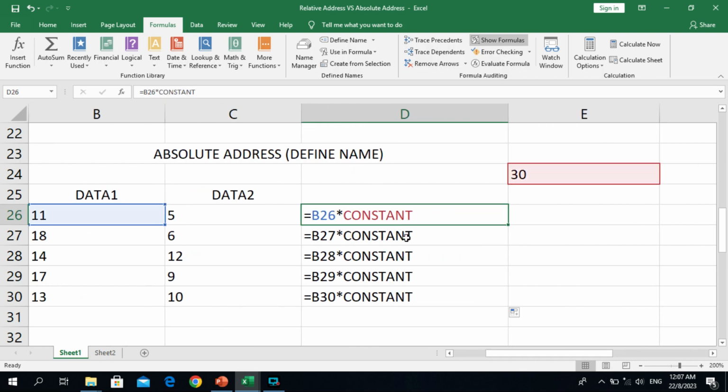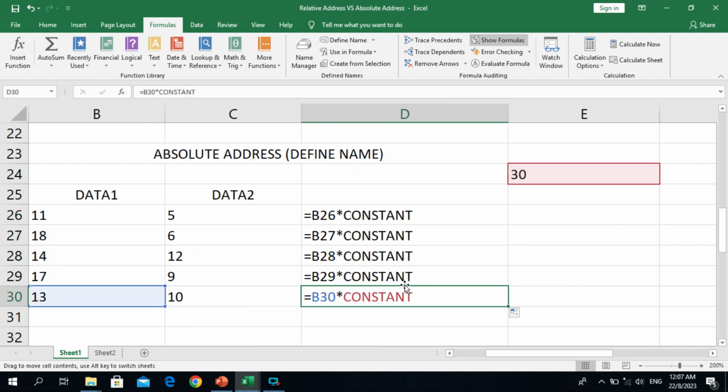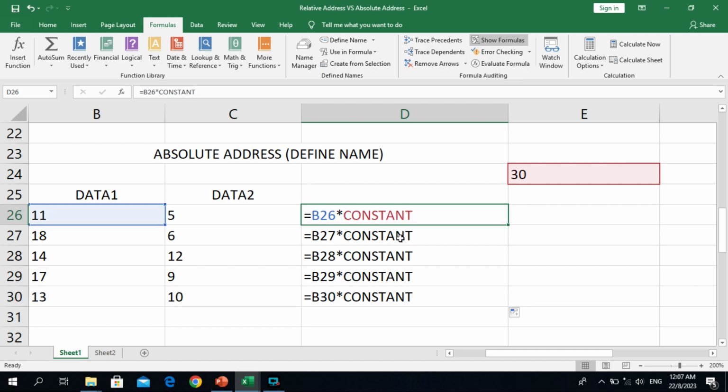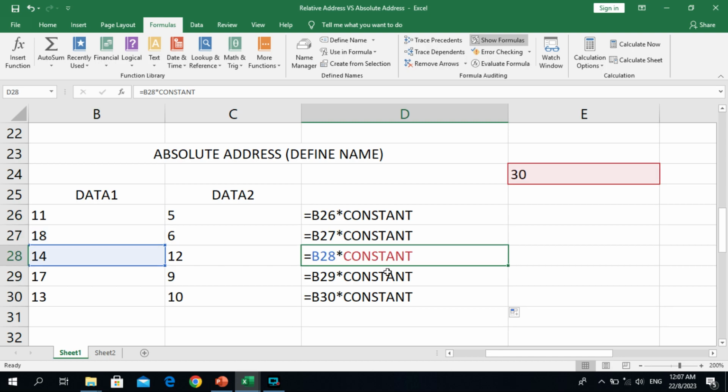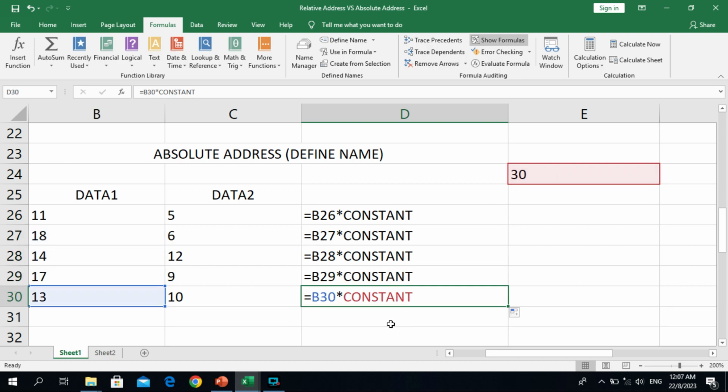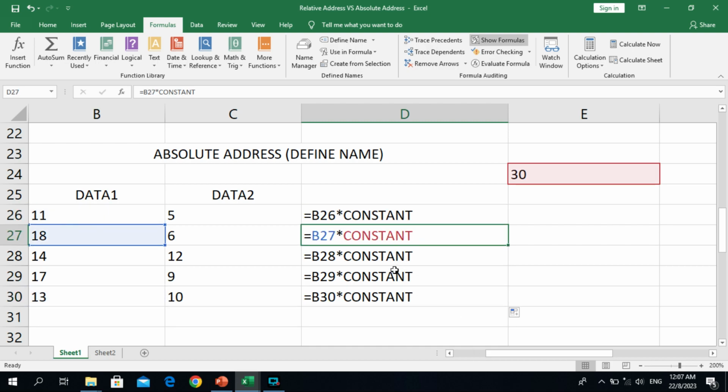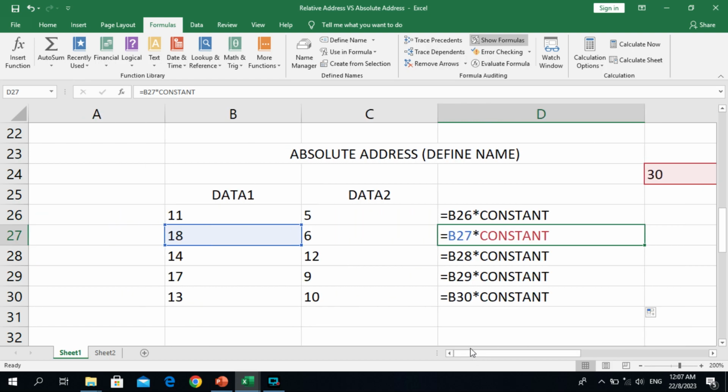Now you can see that without pressing F4, you can also use absolute address using define name. I can say that this one is a bit easier for you. It's more convenient, and easier to see and understand how to use absolute address.